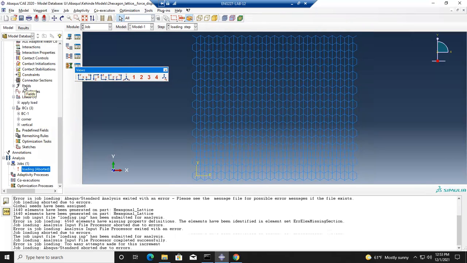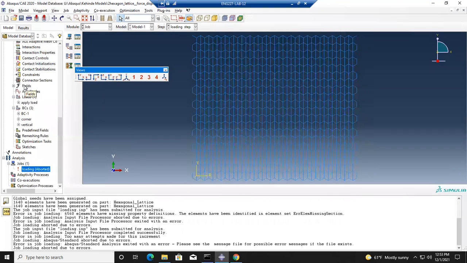Okay, still instability. Where's the instability? Not sure if it is somewhere in between. We know the input file is okay in this.